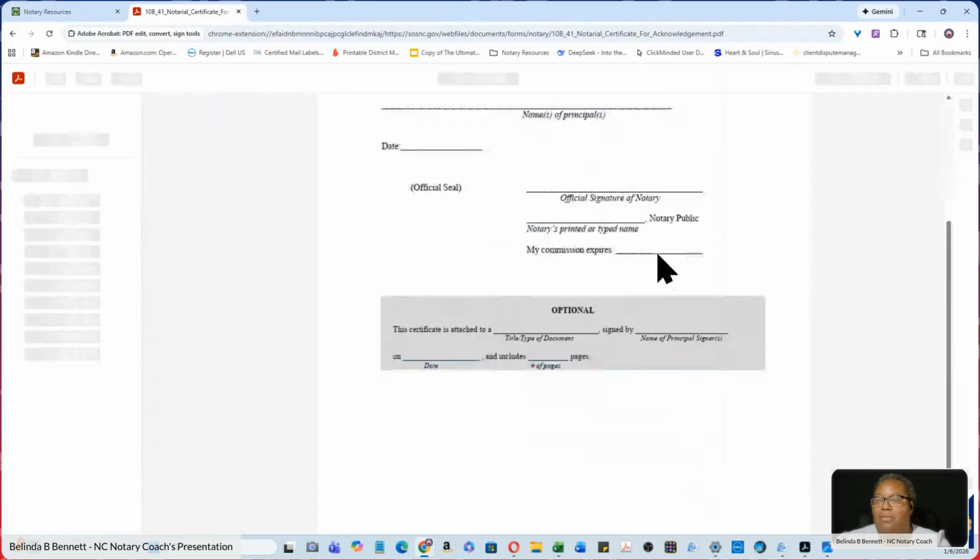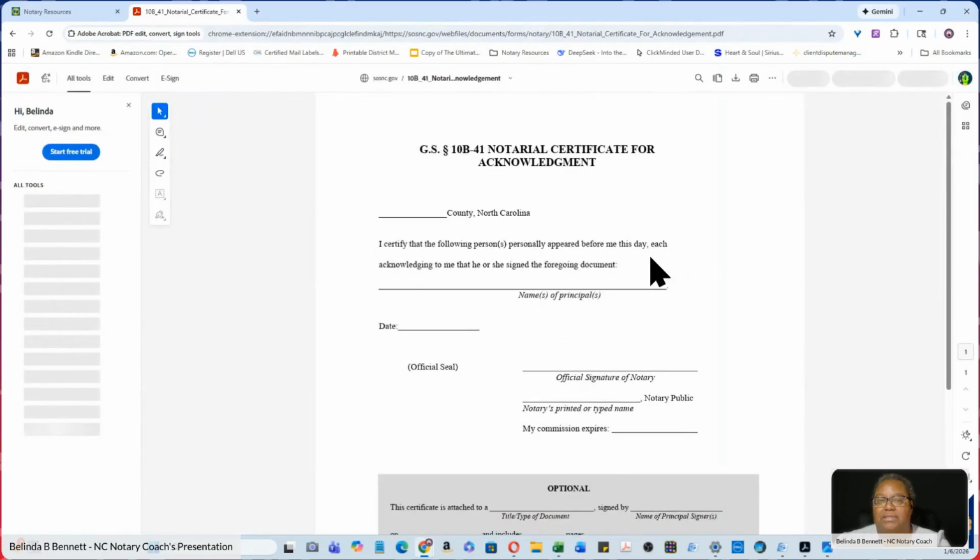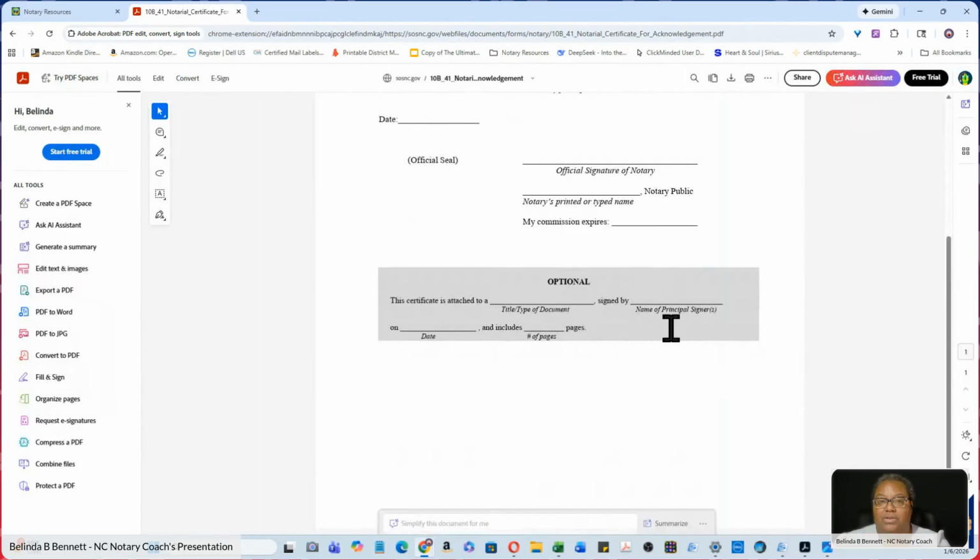Let me just share this here. So on all of the documents that come from the Secretary of State, you will have this gray bar. This gray box will allow you to make sure you're saying exactly what this document, this loose certificate, has been attached to the best of your ability. If the document has a title on it, then you'll put it here, title and top of document, signed by, you will put the principal signer's name there, and then the date, which would be today's date, and how many pages. You're not going to include this page when you're counting the numbers to put here. It's asking you how many pages it is attached to.